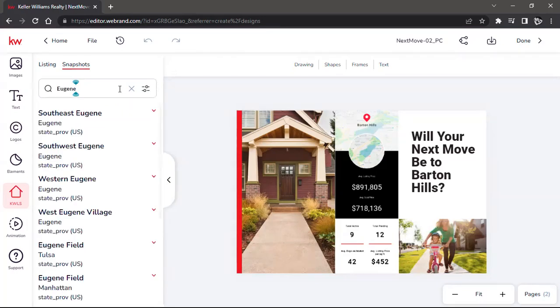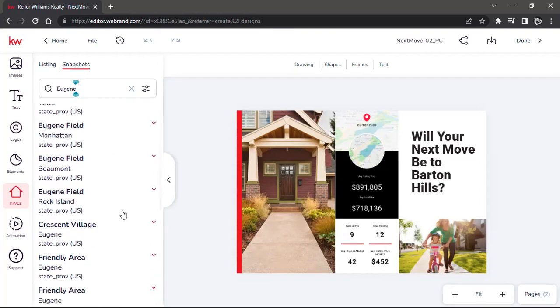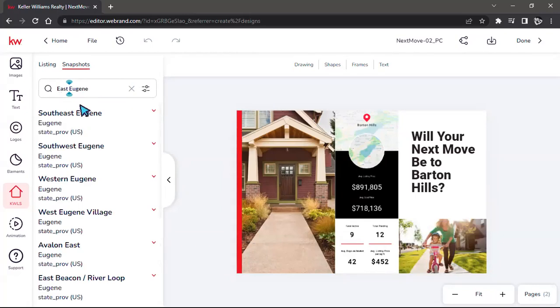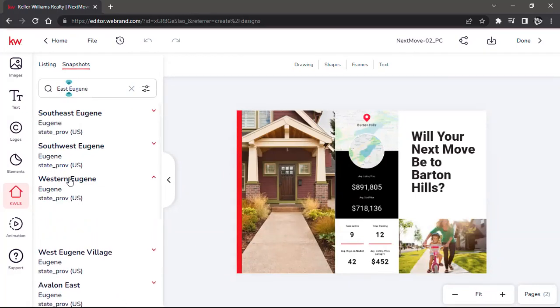So when I type in Eugene, you do see a number of different Eugenes. Here we're going to have to filter, or narrow down, our search by typing in, say, East Eugene. So we have a Southeast Eugene, a Western Eugene. Western Eugene we can select right here.